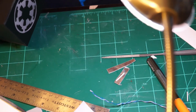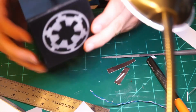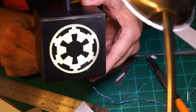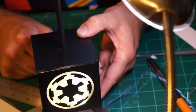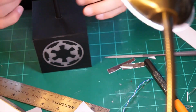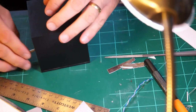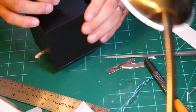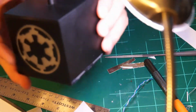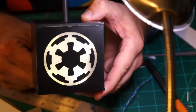Alright everyone. Yeah, ignore the phone ringing in the background. I have the stand for the TIE fighter done. If I turn the switch on, you can see it lights up. Okay? And TIE fighter sits on there. One thing I didn't do correctly is this rod is not perfectly vertical, and it makes the TIE fighter look a little wonky. I'm going to bend it around until I get it there. But I like how this base came out, and I like how that lights up.